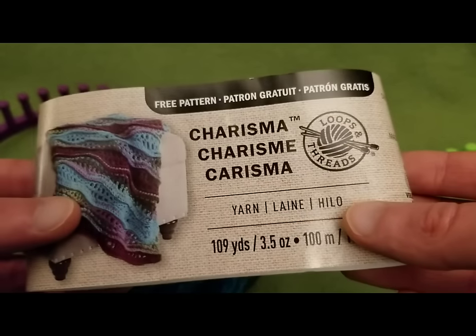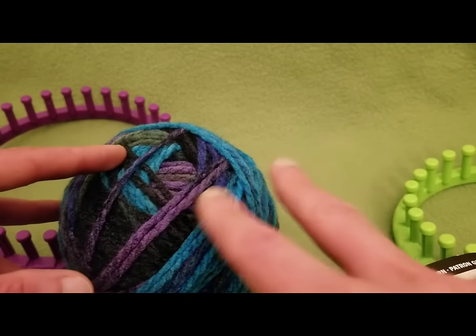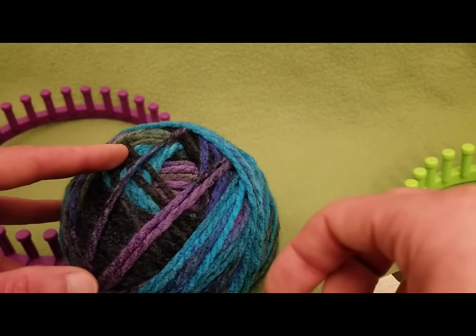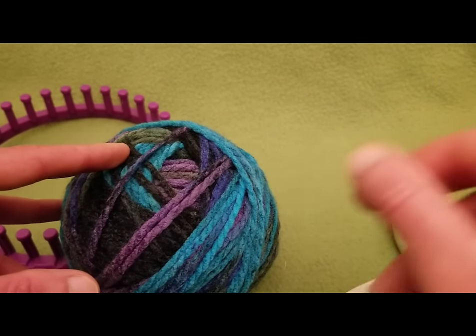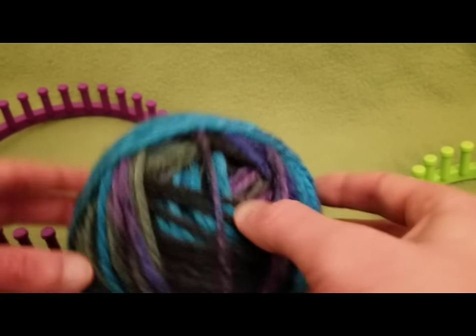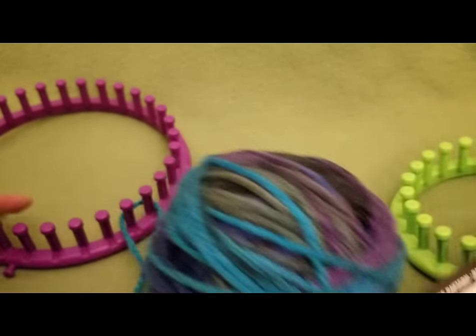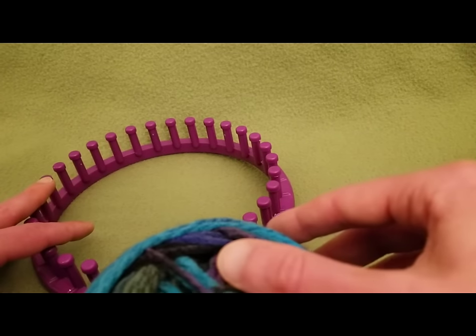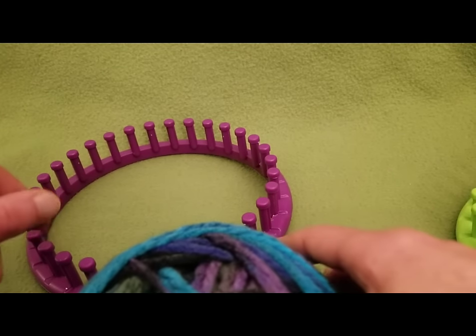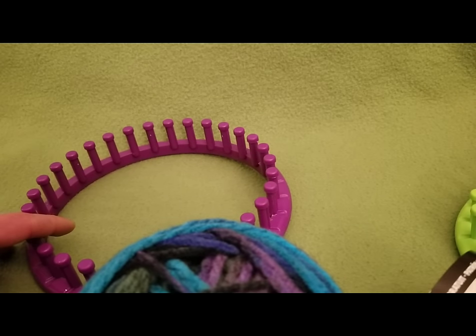It goes on sale fairly often if you can get yourself to Michael's. If not, you can always use the 2 strands of a worsted weight yarn held together. Creates a beautiful tweed look, and it's great for stash busting, believe you me. But for this tutorial, I'm going to be using this yarn right here, and I'm going to use the child-sized hat. And without further ado, let's get started.